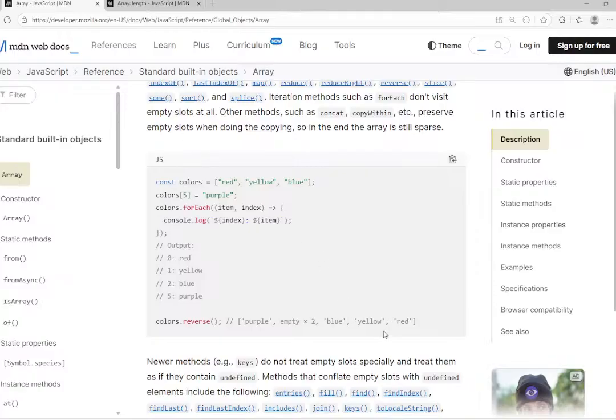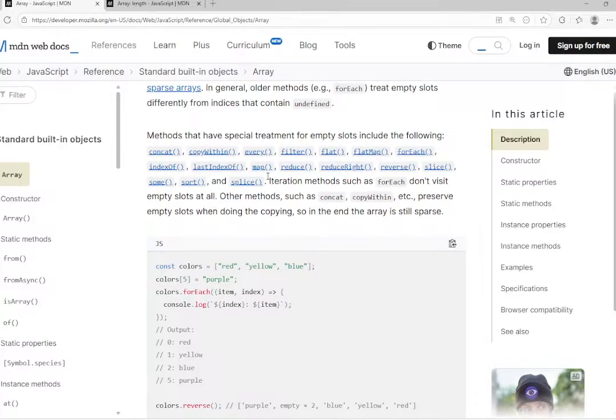Red is now the last index, yellow second to last, blue. And notice the difference when you use reverse, you actually get empty times 2. But if you were to just use forEach, it actually doesn't include those at all. So that's what it was referring to here.